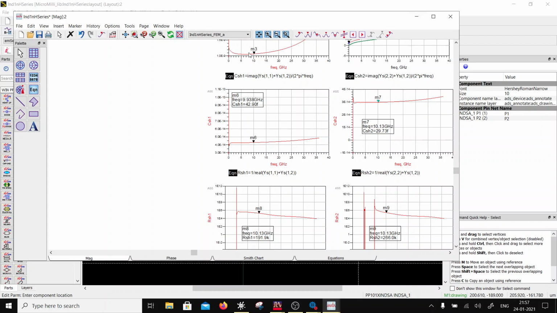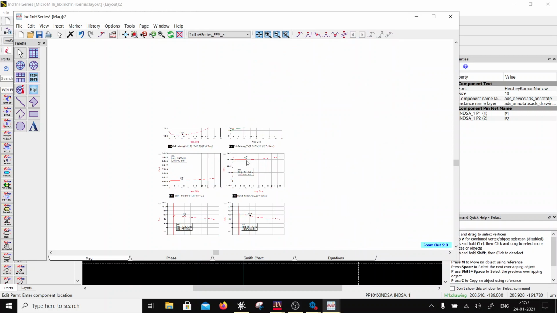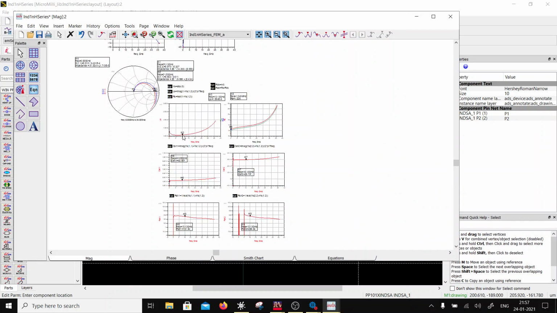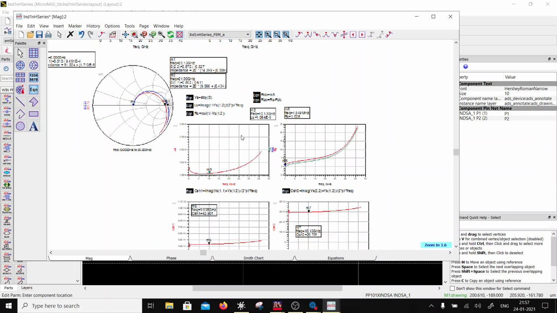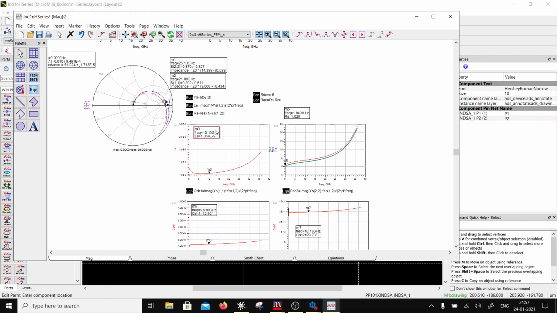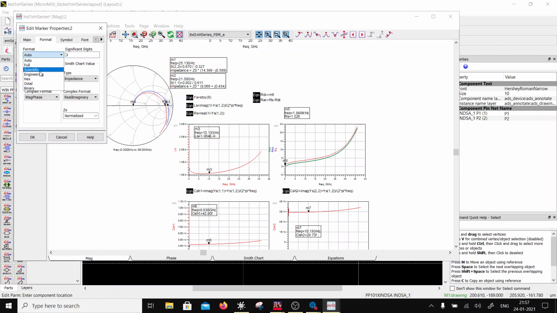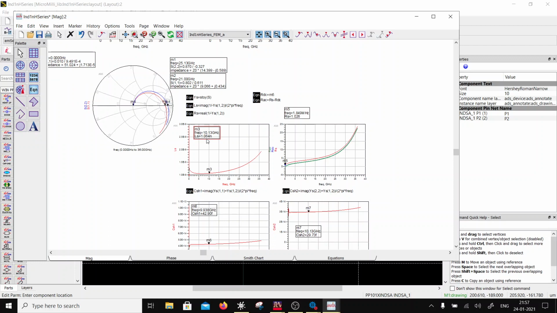Now if I was to do a broadband model, right, let's also look at the inductance value. This is also engineering mode. So this is 1.064 nanohenry, and this is this thing.